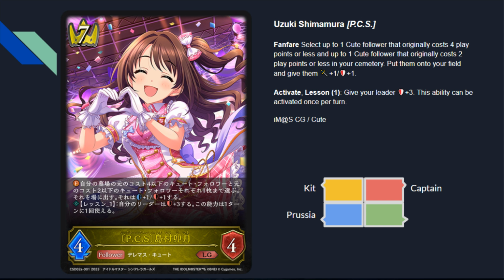The Lesson 1, you guys might have to explain that to me. Do you just use the card or remove it from your EX zone? Yeah, you eat your token basically with the lesson. So if it's Lesson 2, you eat 2 tokens. If it's Lesson 5, you eat 5 tokens. And for this one, because it doesn't have a play point cost, you could just do it. There are some that are like 1 play point, Lesson 1, Lesson 2, Lesson 3, whatever.